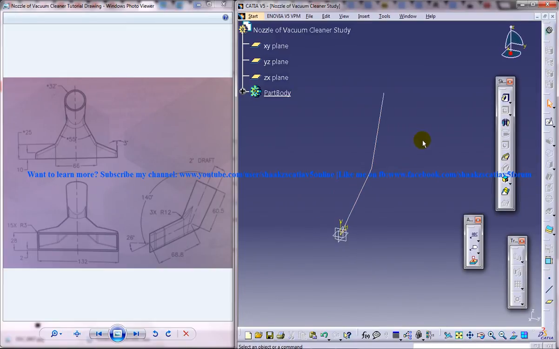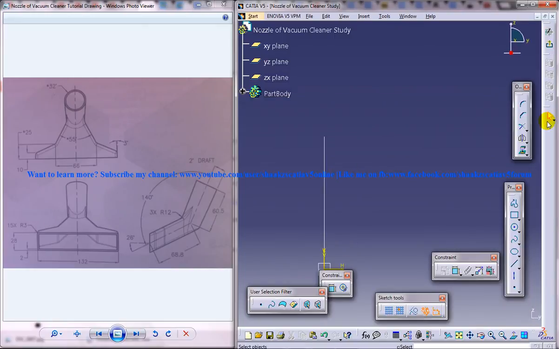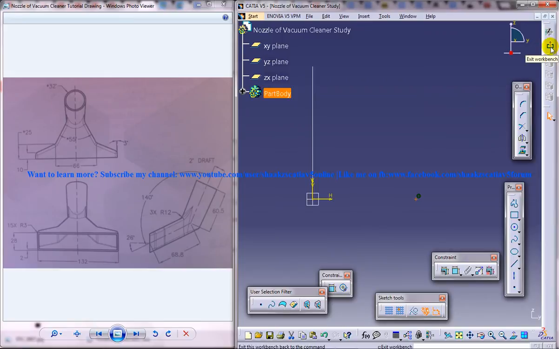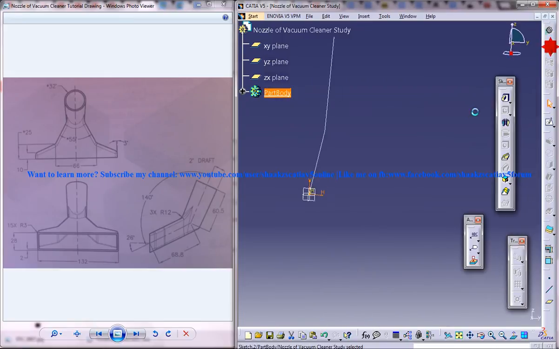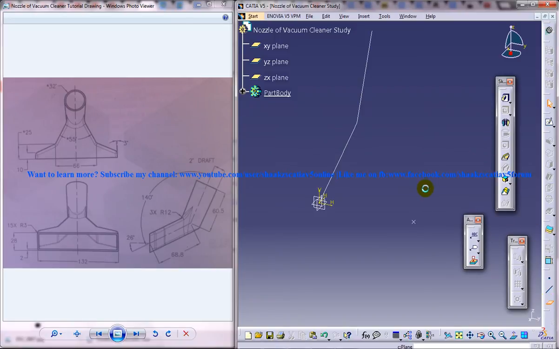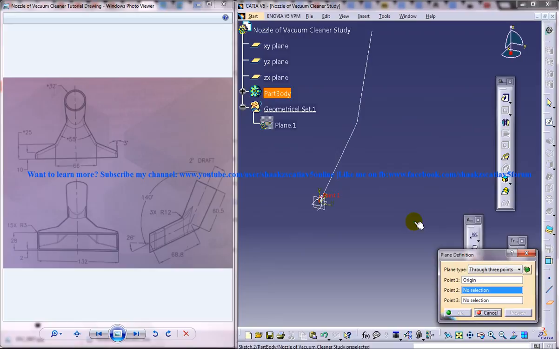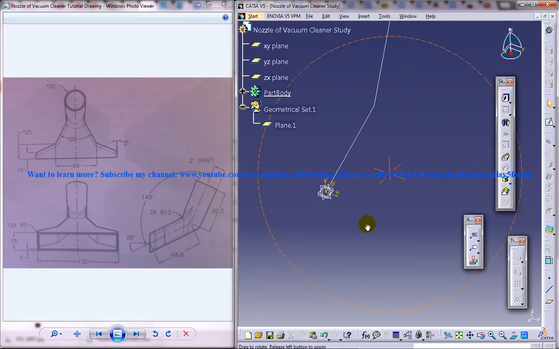Now select the YZ plane here and give sketch. In the YZ plane, you're going to simply input a point somewhere in the edge. You're doing this particular step so that you can create a plane where you're going to do the base feature sketch. Now the third thing you need to do is select the create plane option, and in this select through three points and select this point and this point, and just click on OK and you got the new plane over here.